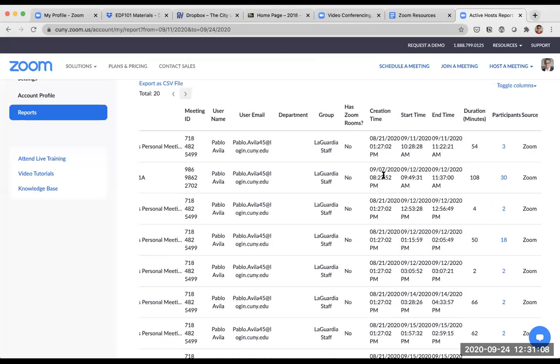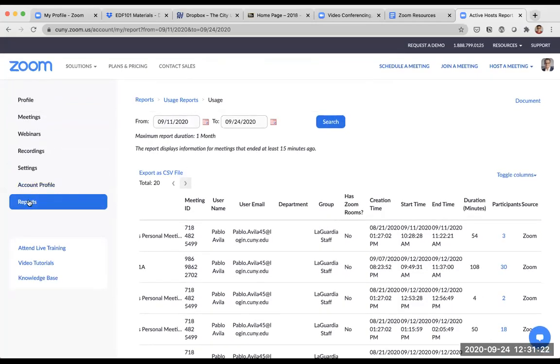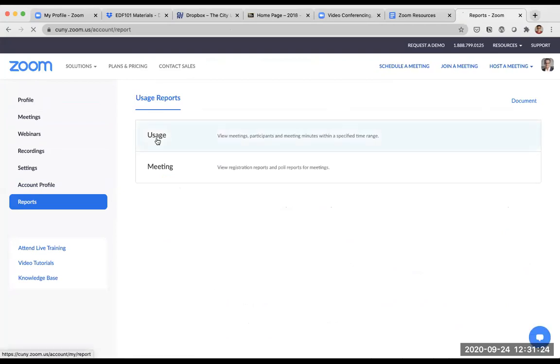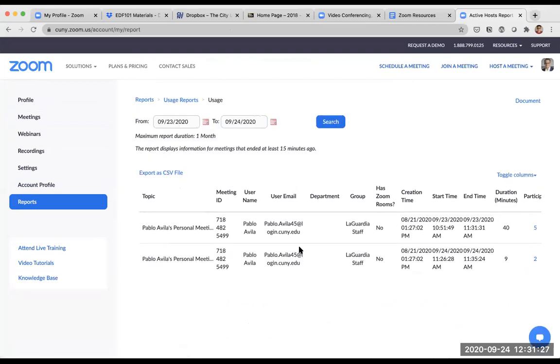I said a moment ago that you would have to look at it carefully, and I repeat that again because you would have to make sure that all of your students are named properly with their first name and last name so that you can recognize them. Again, if you go to reports and you go to usage, you will be able to find all of the information that I just posted a moment ago. When you look at this, you always have to remember you have a 30-minute period. So the reports are always a month. So if you're looking for something that happened more than a month ago, you will not find that.